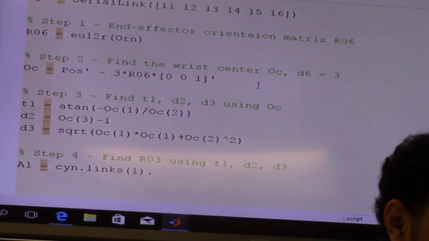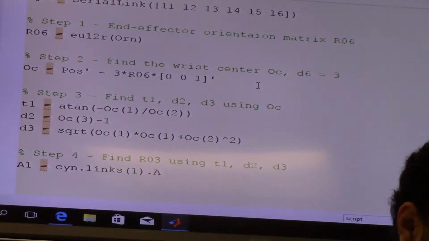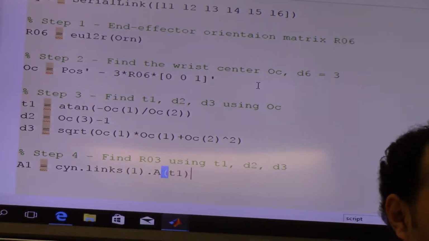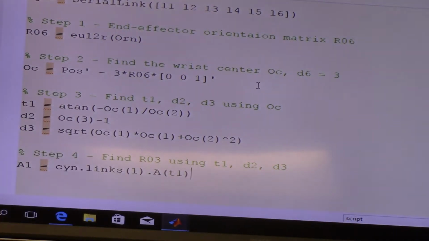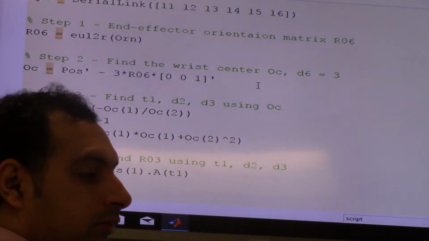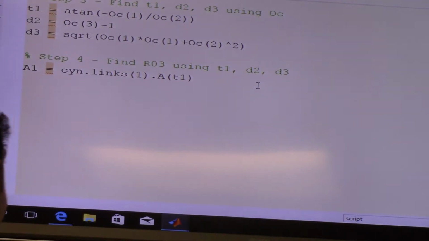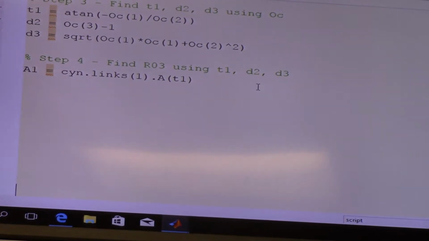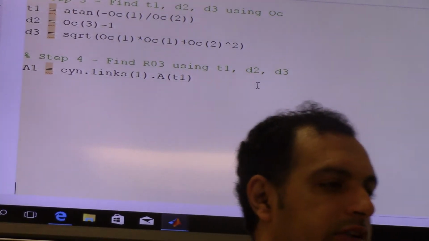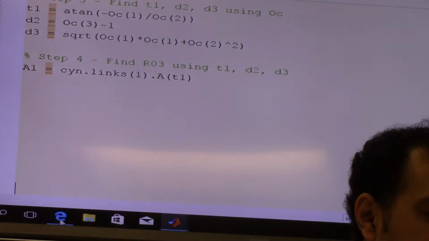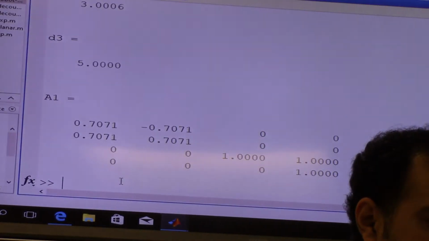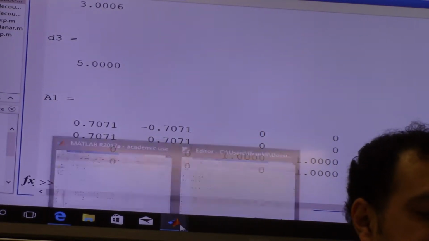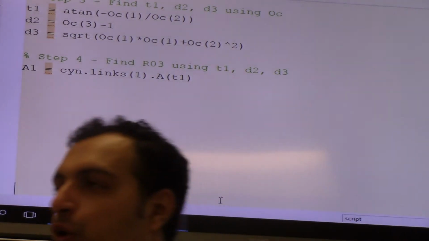Okay, dot A, the A matrix for the first link times T1, theta. This will give you A1. Okay, let's run this one time, look at the A matrix, and then we'll come back. Okay, so this will be your A matrix. Go back. Do A2 and A3.